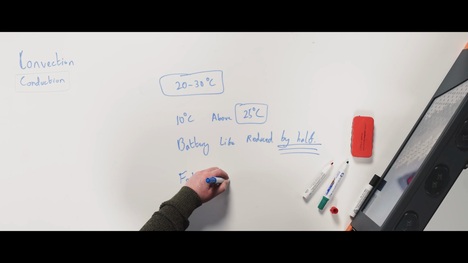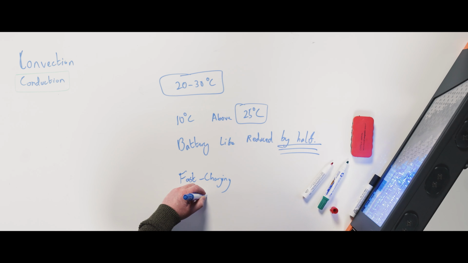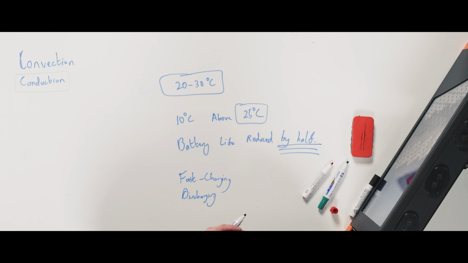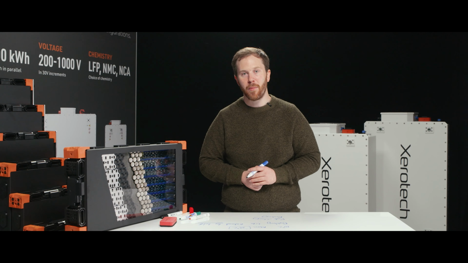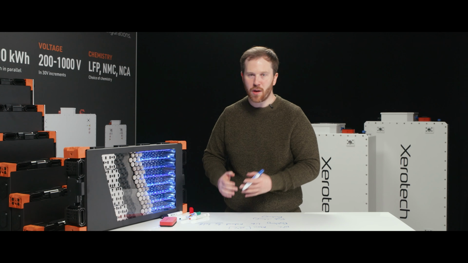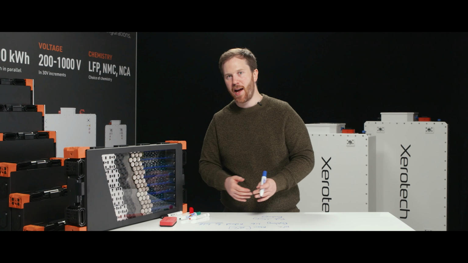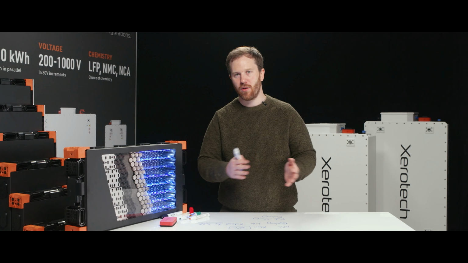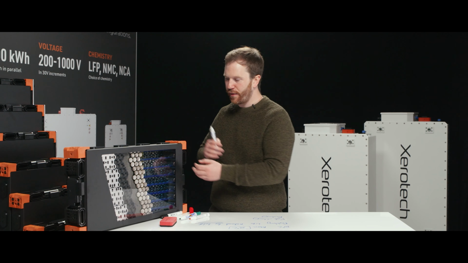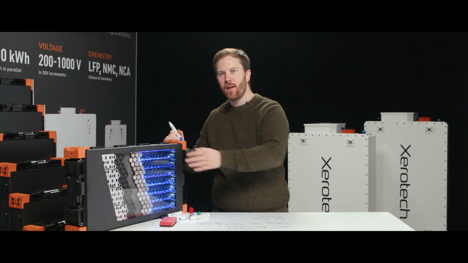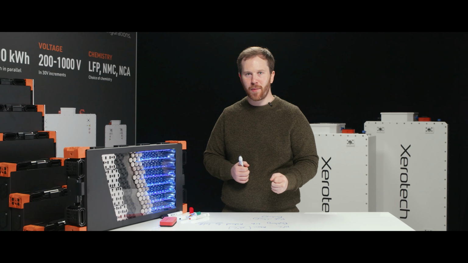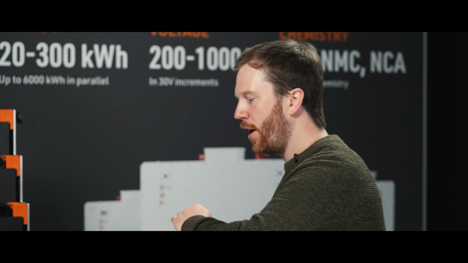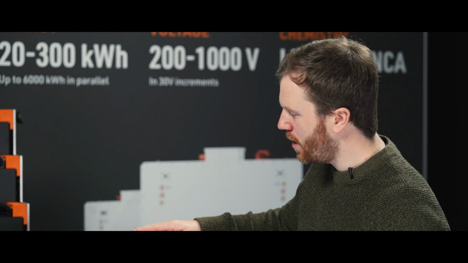If you're fast charging or doing aggressive discharging, you're going to be generating a lot of heat. So you have to get that heat out, and the only way to do that is with a thermal management system and probably some form of liquid thermal management system. And then you can get into the subset of, are there good and bad ways of doing liquid thermal management, be it direct or indirect? That's usually a function of basically what's the pressure drop and then what's the temperature gradient. You want to try and minimize both. But in general, you want to maximize the heat transfer out of the battery, and you want to have the lowest temperature gradient. So you want your battery to be all at the same temperature and at the temperature that you want it to be.